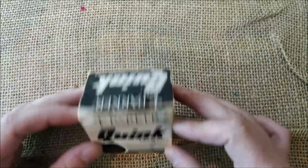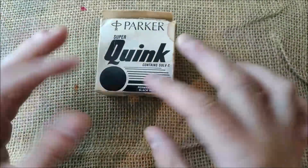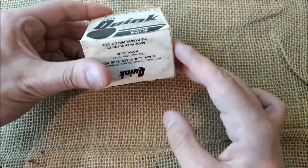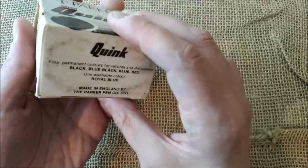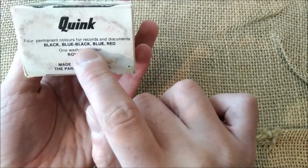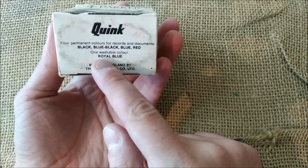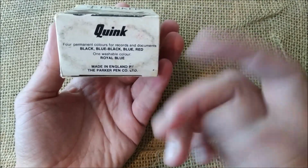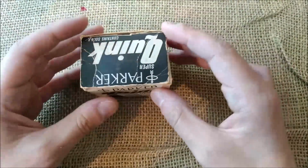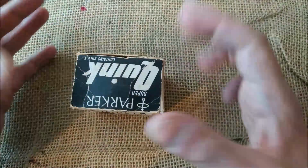So, we are here seeing this old box of Parker Quink. This is an old one. I don't know exactly when it was made, but it was a time where it was made in black, blue, and red, and also royal blue. Then they joined the green and the brown, and okay. Well, there are some variations about it. This is a vintage bottle, but I find that the Parker is roughly still the same.